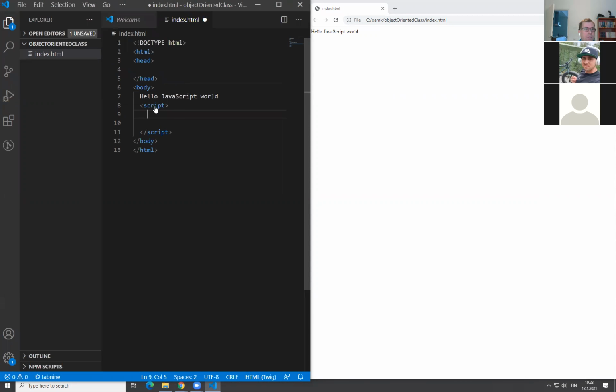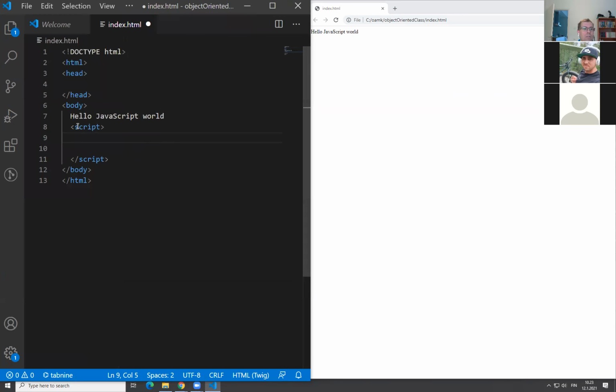So when you put JavaScript code between these starting and ending tags, then the browser will execute that code at the moment when it encounters these script tags. And this is called internal script, because the JavaScript code is internal in relation to the HTML document.